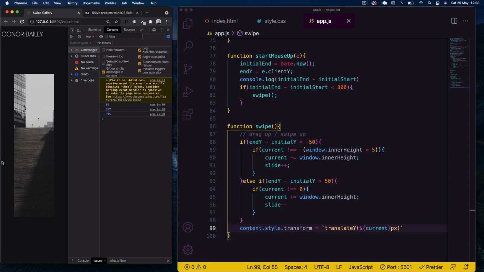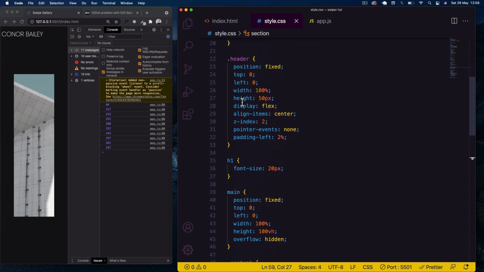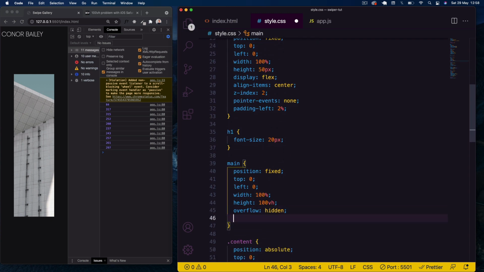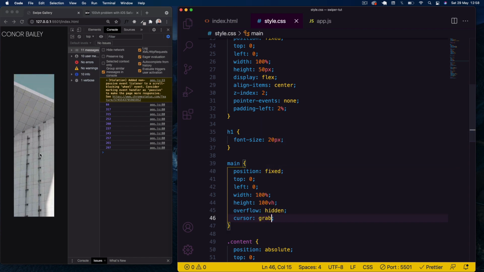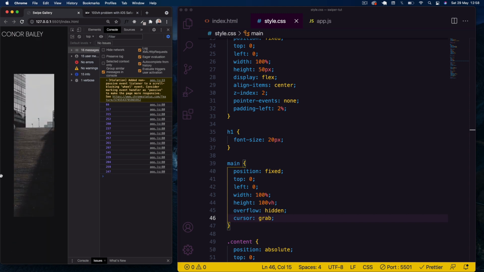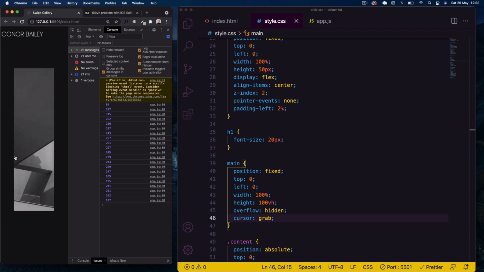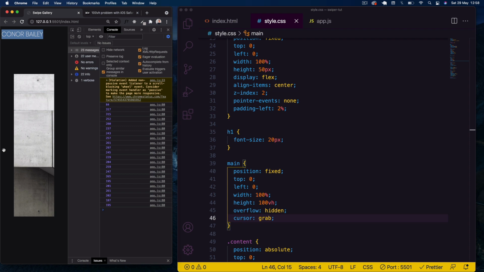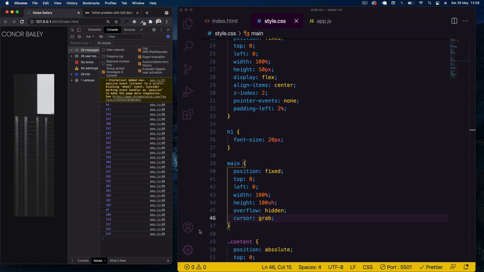Now when I grab and lift up, we're getting that kind of grabbing. We could have actually a grabbing cursor here. So if I just say cursor grab, just to show that the user can actually click and drag this as well. Okay, so that's me clicking and dragging and moving the slider. And again, when we get to the bottom, it doesn't scroll up, and vice versa with the top as well. It doesn't continue to translate down. Okay, so this is the top one now, and that's all working great.